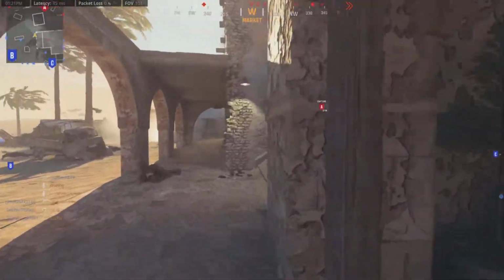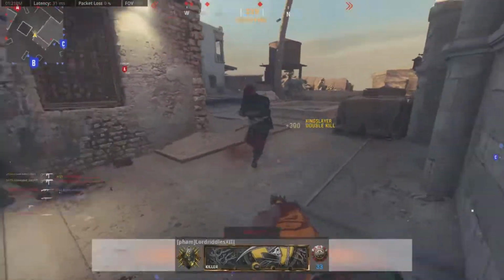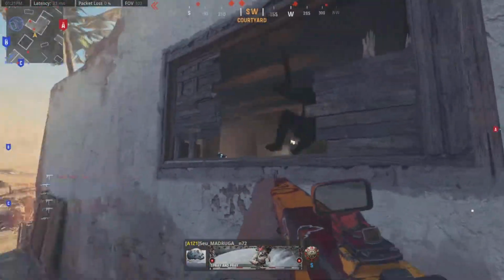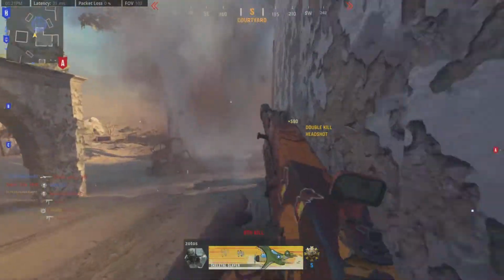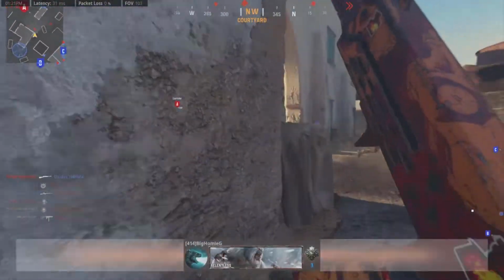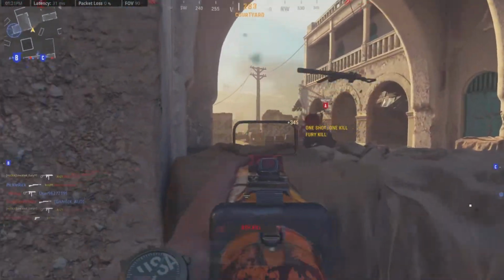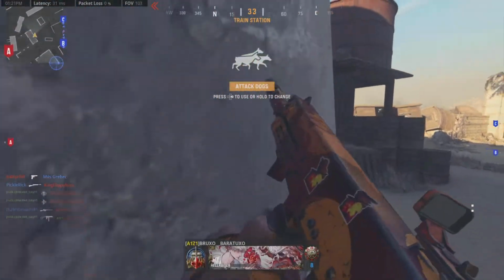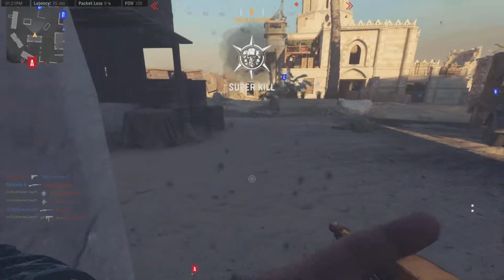Oh. Allies calling a mortar barrage. What the? He tried to hug me. And try to hug me. Oh, I can't go that way. They got the mortars out. Bro, this gun is an absolute beam. Imagine if it one-shotted. Oh my god.